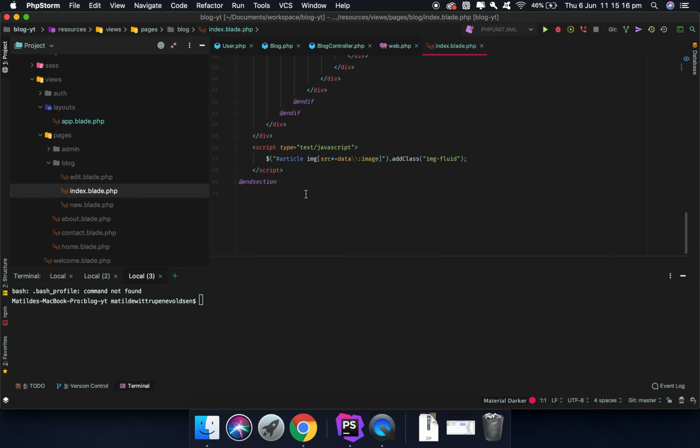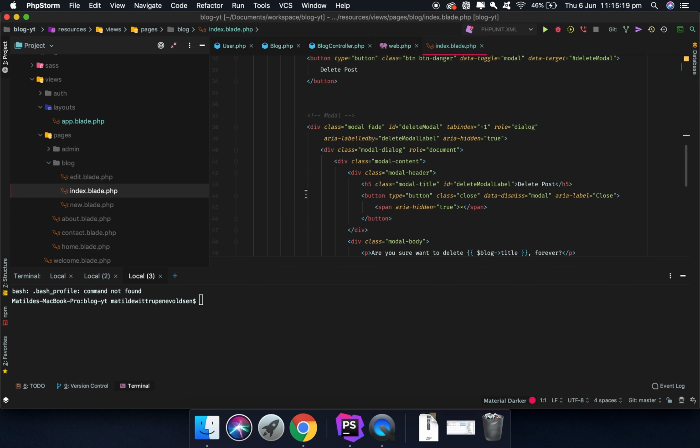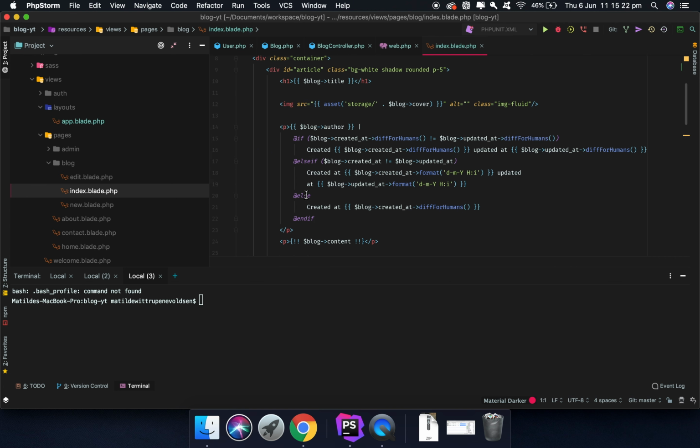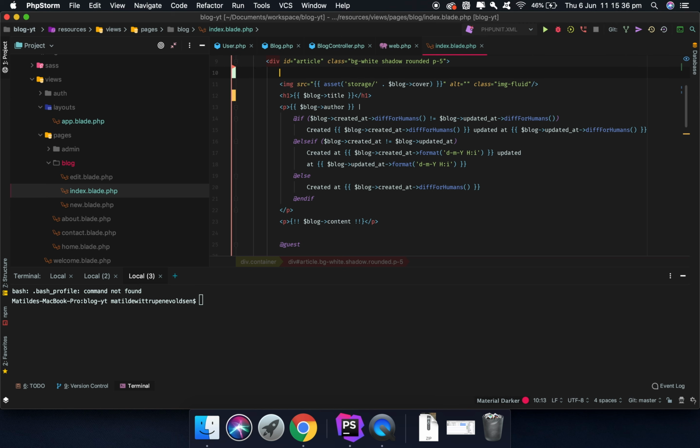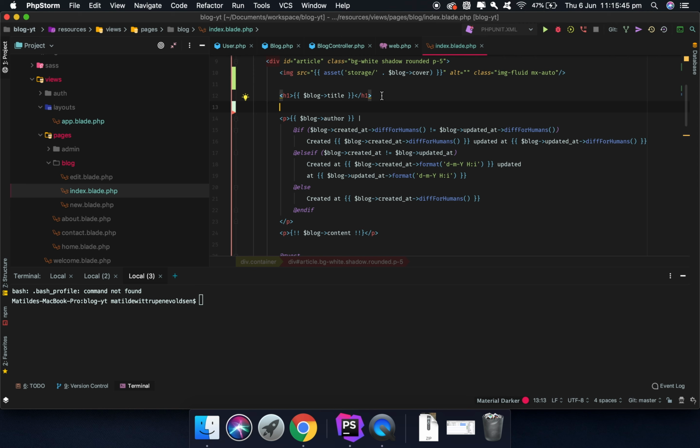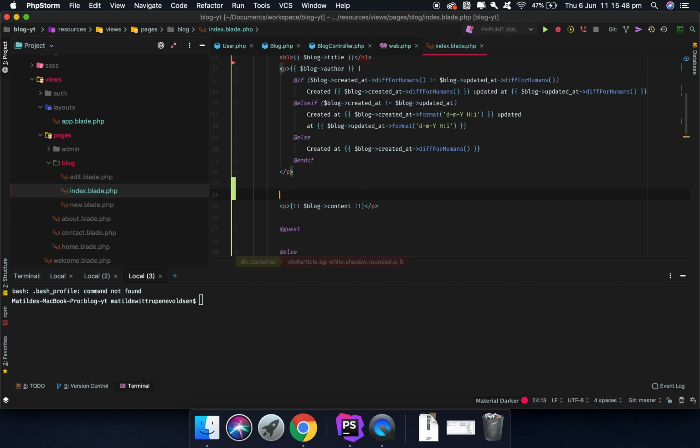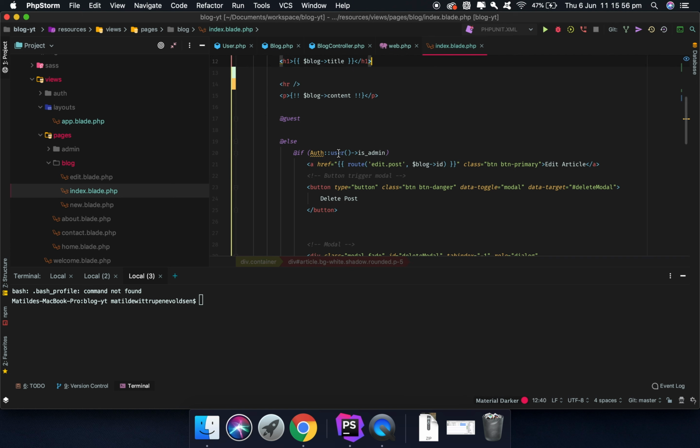So what we need to do now is we need to go in and implement it inside here. So first of all, what we can do is, up here, actually let's move, first of all, let's move this down here, and then let's give this a class of mx-auto, and then let's put HR here, and then let's put this below here.